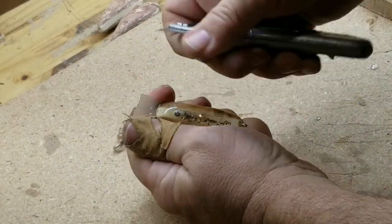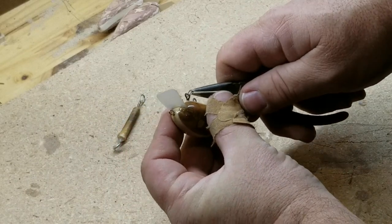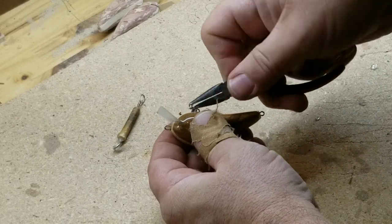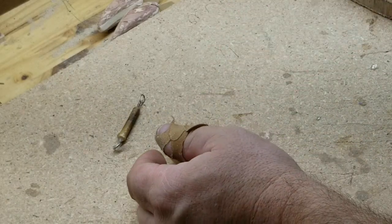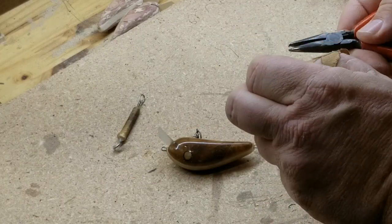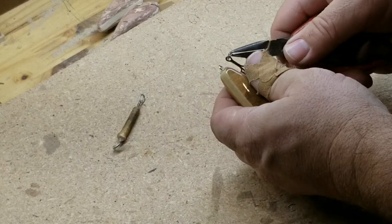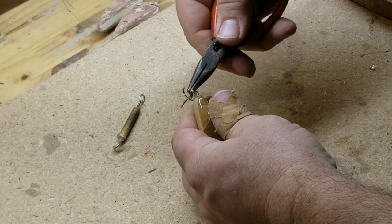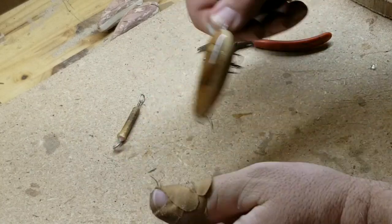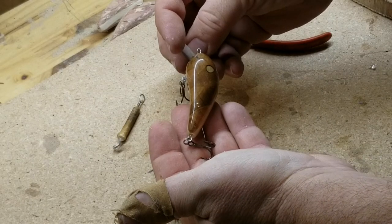And the final stage is hooks. I use a VMC or equivalent 3X treble hook. I could get fancier with the hooks, but years have told me that fishermen are particular about their hooks. They're going to change them anyway. And so I can't please everybody with hooks. I've had people request special hooks, but they're a very good hook. And you can change them. That's why I use the split rings. And that finishes it up. That's a crankbait. On to testing.